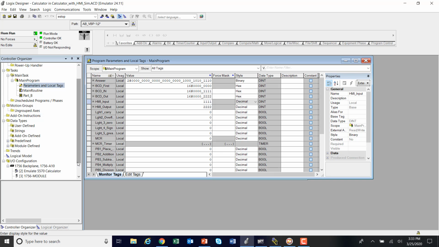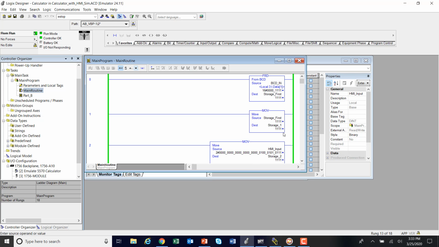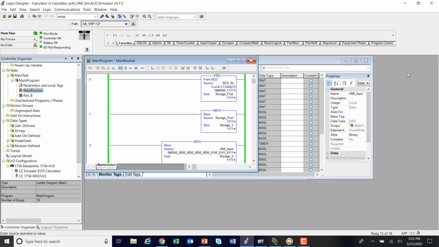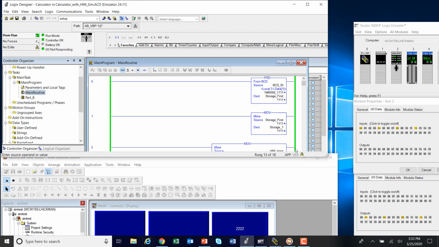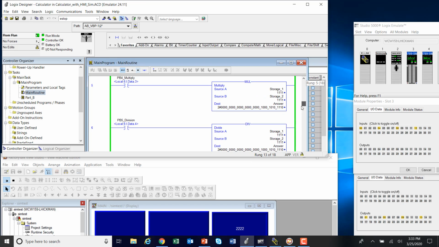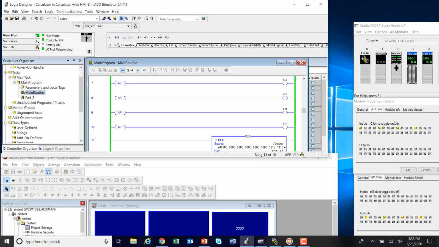Okay, so if I go back to my main routine, and let's see if I can make this smaller one more time. It just kind of shows you how you can look at the radix in different ways, and how the number systems work, and how they compare, just like this.